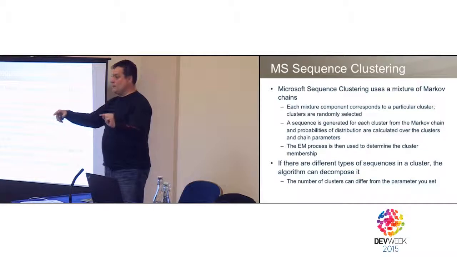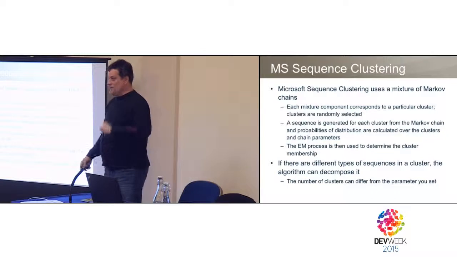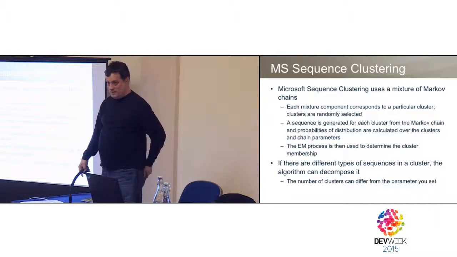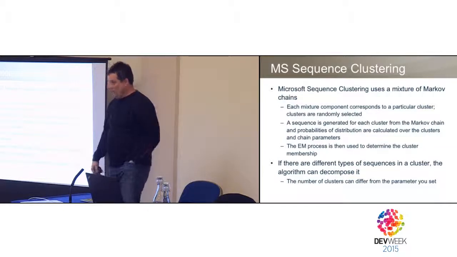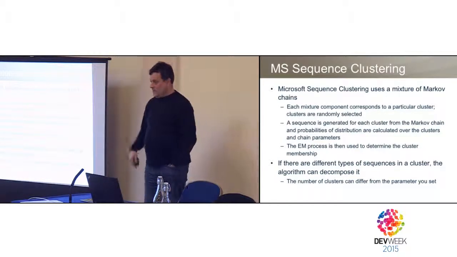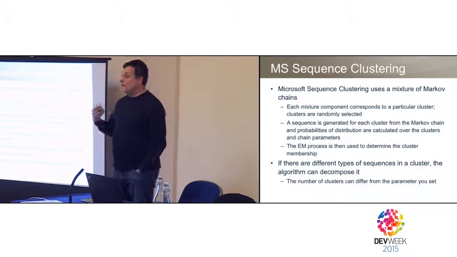The probability for the 5th is 0.59, but you declared only 4 clusters. And the probability for the 6th is 0.1. So definitely it would make sense to have 5 clusters. So sequence clustering will split the 4th into 4th and 5th, and you will get 5 clusters. So the algorithm parameter number of clusters is just the minimal number of clusters.